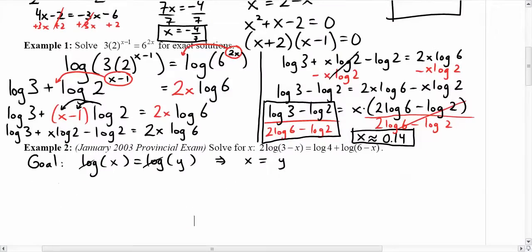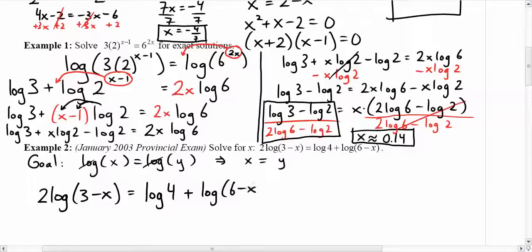So in this question, we've got some problems. On the left side, the problem is we have a 2 out front. And we don't want any coefficients. We just want straight up log. On the right side, the problem is we have 2 separate logs. We want to combine that into one log. So in order to accomplish our goal, we're going to need to take this 2 and put it where? Back in. Okay, basically it's just like the previous example, except going backwards. We're trying to compress all the logs into one log.